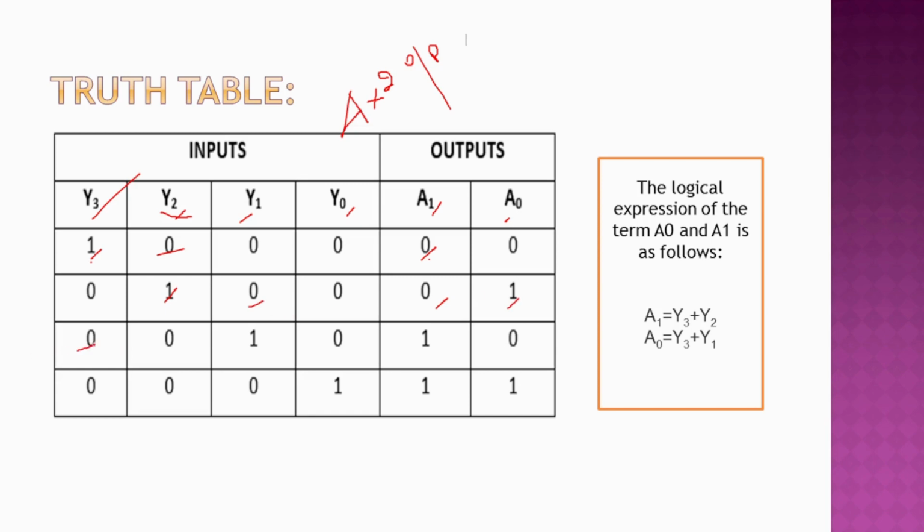Afterwards, if you give high input for y1 and the remaining inputs are 0, you will get an output of 1 0. For the final input given as high and the remaining low, you will get an output of 1 1. And this truth table is filled with a shortcut. You fill the first cell with 1 and fill the 1s diagonally. See this, it is in diagonal position.